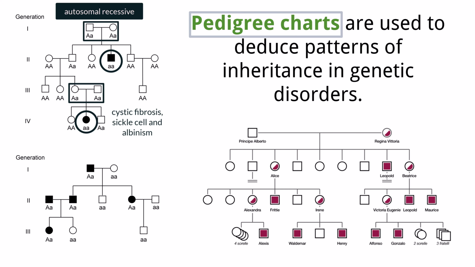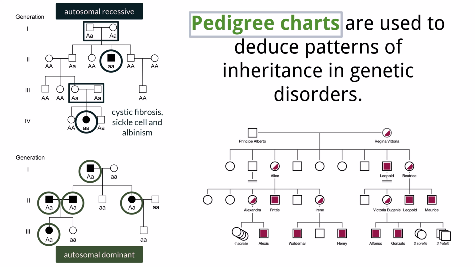A disorder may be also autosomal dominant, which means the trait is carried on one of the chromosomes 1 through 22, but the individual need only inherit one dominant allele to show the trait. You can see this example as autosomal because both males and females are affected somewhat equally, and it is dominant because you see 2 parents who have the trait but have an offspring without the trait. If this had been recessive, 2 parents with the trait would have all offspring with the trait. An example of an autosomal dominant disorder is Huntington's disease or Huntington's chorea.